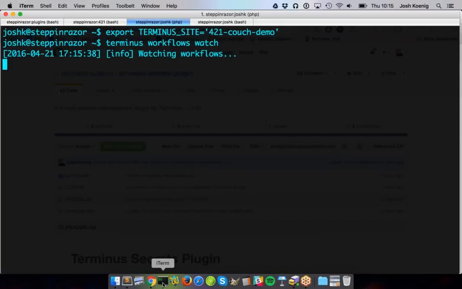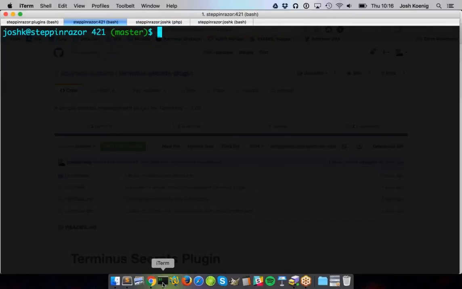And what it does is, using Terminus, it hooks your terminal up to the workflow system that powers the job spinner on Pantheon, which you probably all know and love. There's a lot more data behind the job spinner that you can get access to this way. And critically, you can get access to the specific ins and outs of your Quicksilver operations. So with that going in the background, we'll just refer back to it in a second. I like to think of this as tailing the log file for what's going on. So you see in real time basically what's happening. Yeah, exactly.